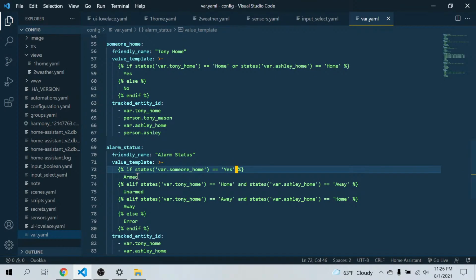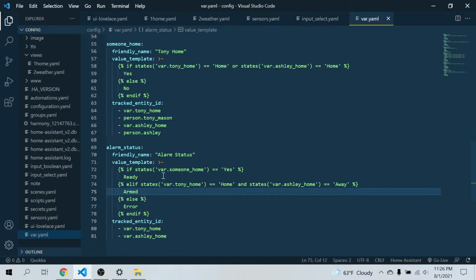That seems simple enough. And I guess error and system would be the same thing. So for me, I think I want it to be error. Ready, armed, error. Reasonable.